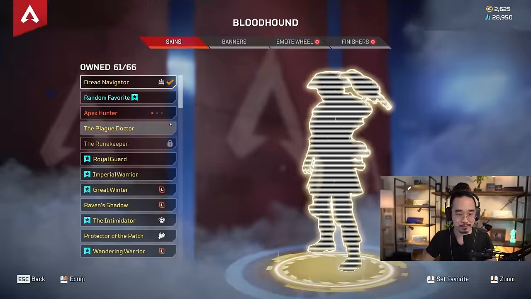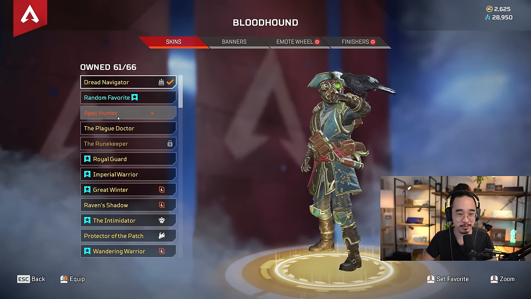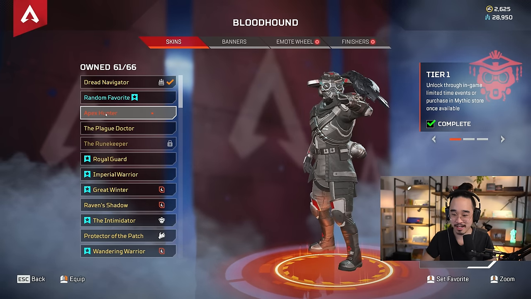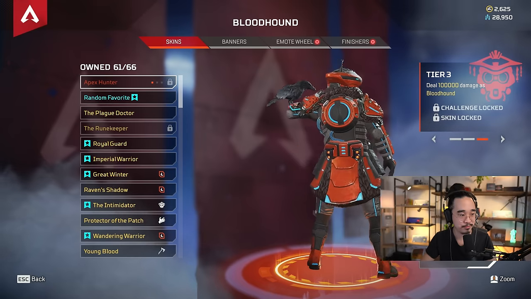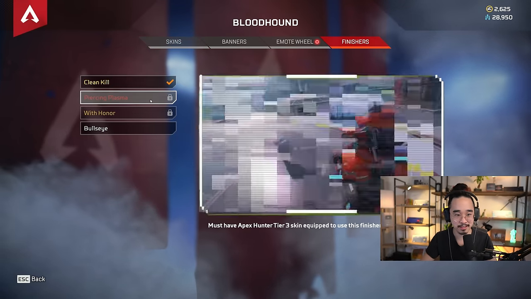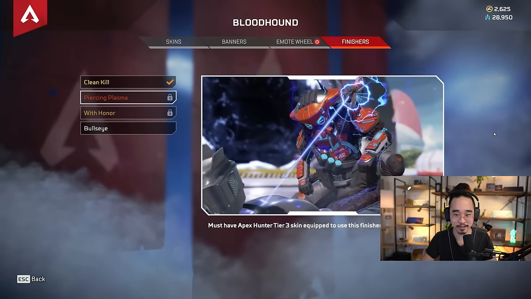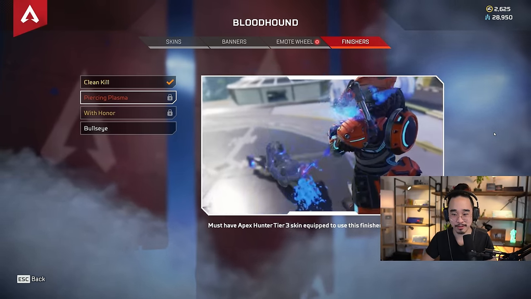Let's hop in the firing range real quick. Oh, Apex Hunter. It's a cool little icon. Oh, they are pretty nice. And the finisher is pretty sick. Piercing plasma. Here we go. So you guys can see it. Very, very predator-like.